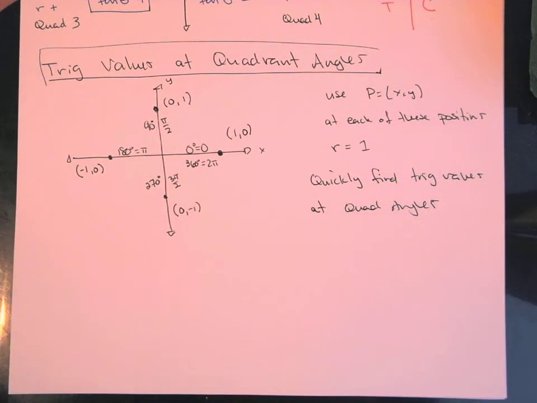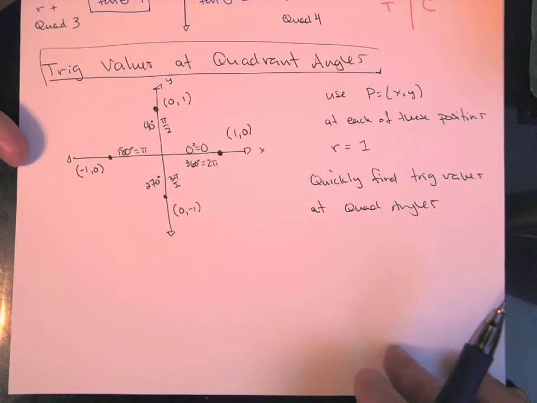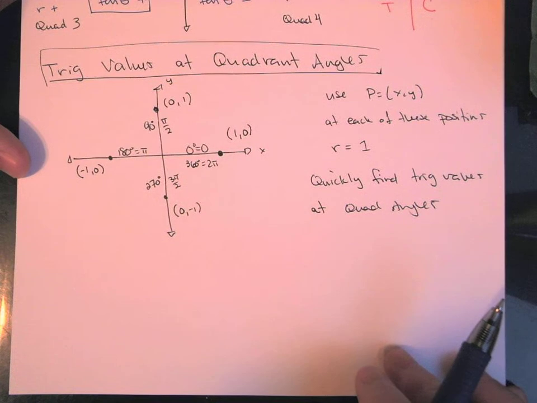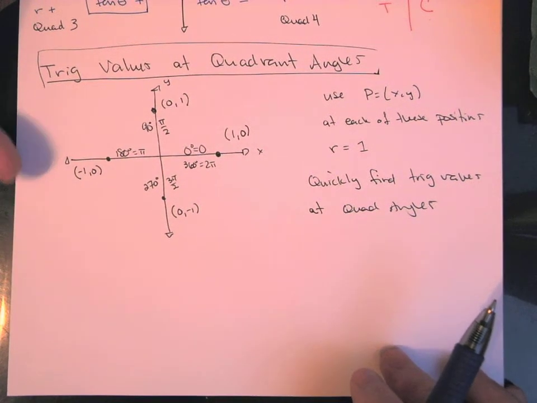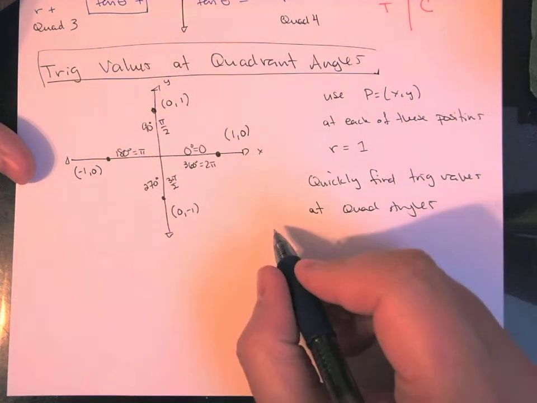This is leading us towards our unit circle, which is going to build off this principle of having xy coordinates where the radius is 1. Those would be points on what we call the unit circle, a circle with radius 1. That's going to be what we talk about in setup in 5.4. So this is a little bit of a look ahead. In any event, we could do this now.